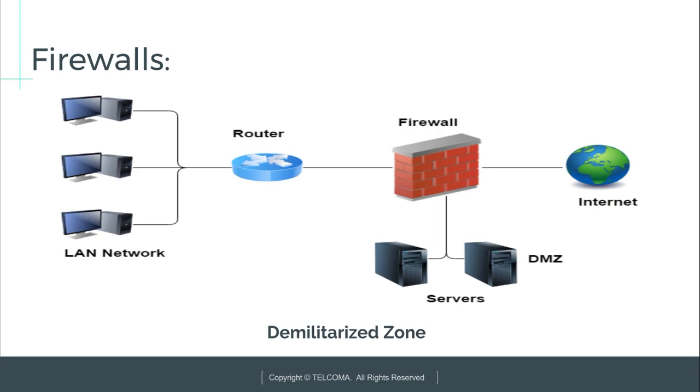This diagram shows how we place the servers in the network. Here we place the local area network, our private network, under firewall protection, whereas we have placed the various servers in another network, that is the demilitarized zone, and we provide different security to this DMZ network than to our LAN or private network. So the rules and regulations for both networks are different. To assess the traffic between these two networks, there are different rules to flow the traffic between them.